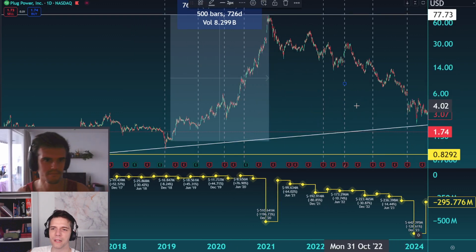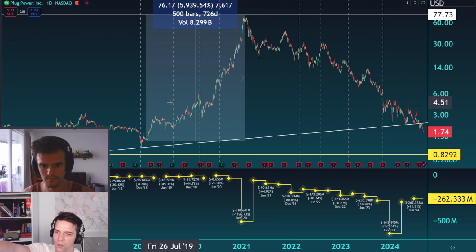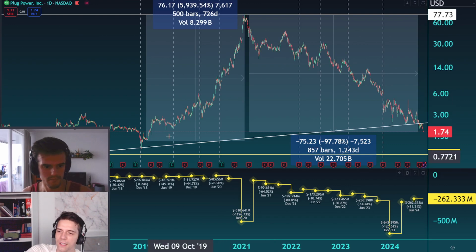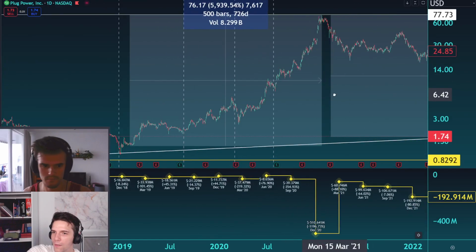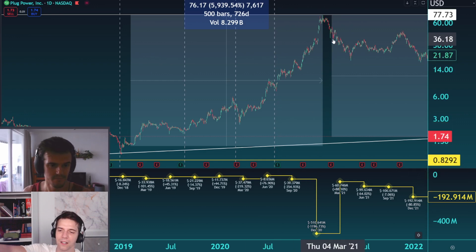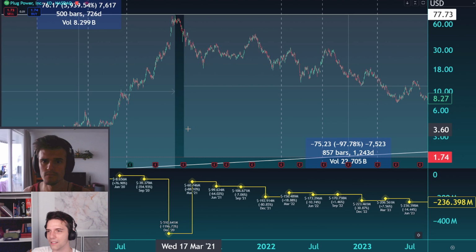Yeah, but we are not in the very same situation, because you take into consideration the data, the net income of those years, and it was negative, but it was improving. You can clearly see every quarter it was a little bit better, and actually the best moment of the stock was just before the last one. After the peak level, we had a net income of minus 8 million, and then minus 40 million. That's when things started to change, not to mention December 2020, which was insane, minus 500 million in just one quarter, and the stock started to change dramatically.